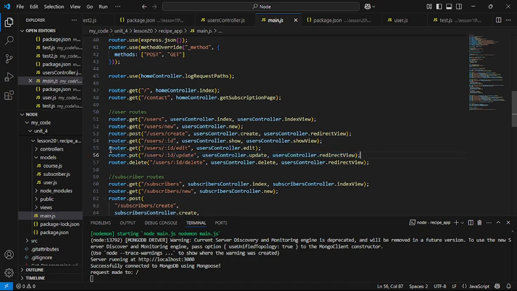So firstly, this router.get is a get request for the edit page. A get request is made when we access this specific URL link. And as soon as that get request is made, the edit function in users controller is called.